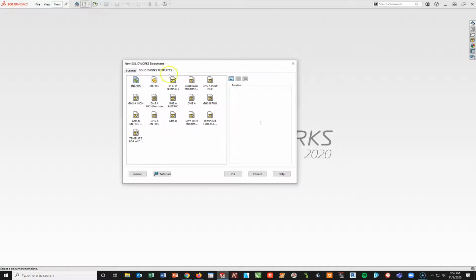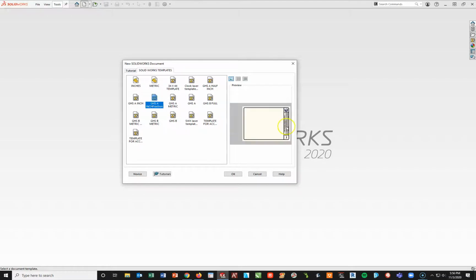Okay. The first 2 in here are your part drawings. You're going to start seeing that more and more as I do subsequent videos on creating parts. We will always start from either inches or metric. The remaining pieces in this folder are the actual drawings that we are putting together. Now, the one I want you to look for is called GHSA, inch fraction. It should be the second one in the second row.